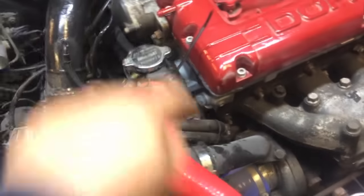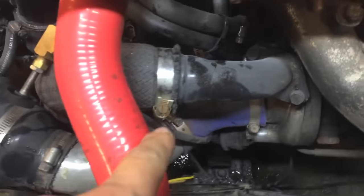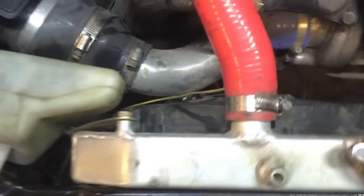So I'm just bleeding out the system. Found a little leak here. That's on an intercooler piping that wasn't tied down here. Fan's working with a fan relay kit. Sounds nice and mint. It's not overheating or anything.